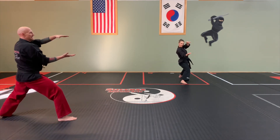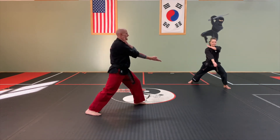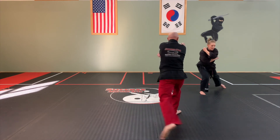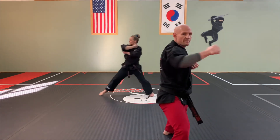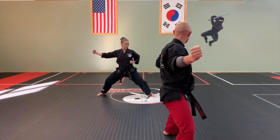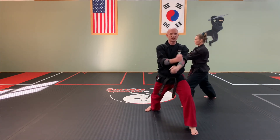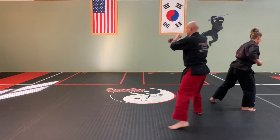We step out and stick block. Nice good 360 jump, land pseudo. Step forward, groin strike. Pull back, surfer block. Step through spear finger. From there we switch with hands on top and we chamber. Now we spin all the way around — back fist. Hook our foot behind our leg, inner block. Then land into back stance, back fist. We don't do a set on this — we just turn and lift behind us, and we go right into our back leg side. Land X block to the opposite direction. From there, step forward, press. And then we chamber, right hand on top, we just do our spin around — high block, punch, hiya. And that's the end of Chung Move.